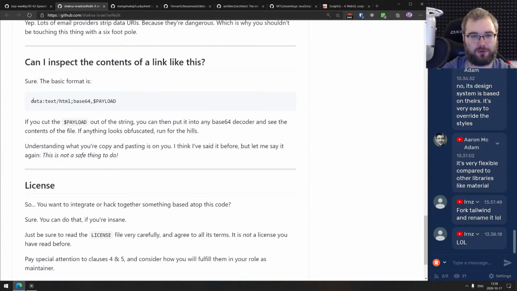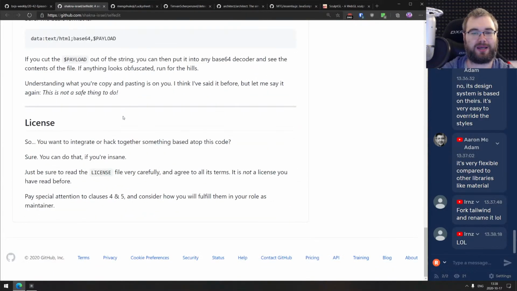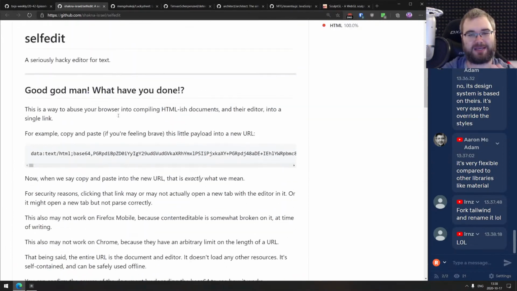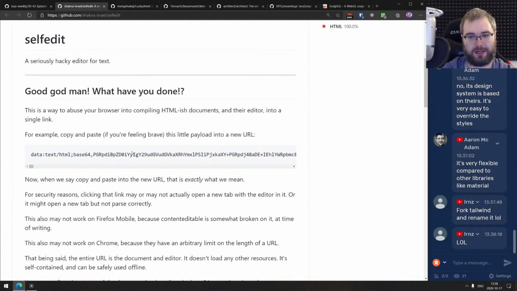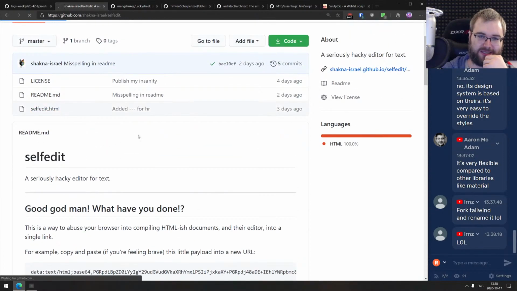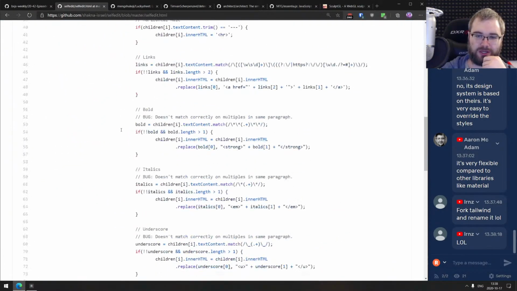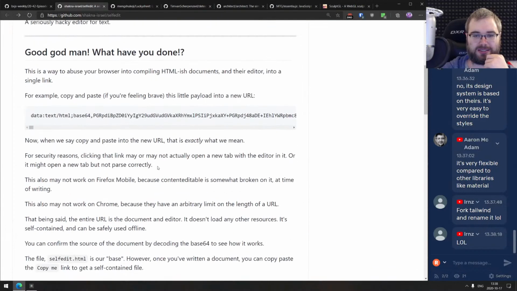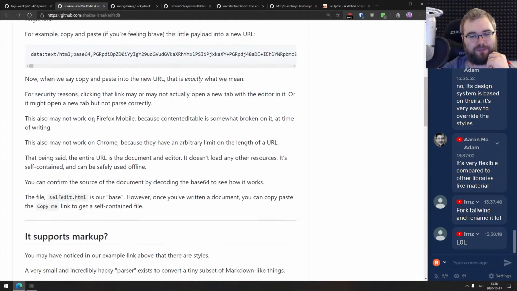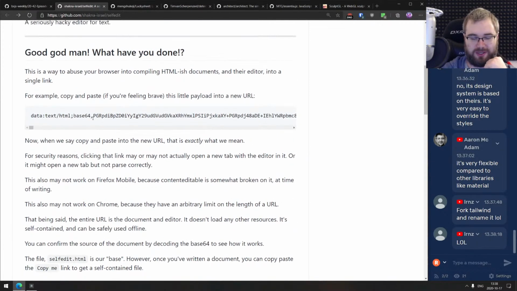And then if you copy and paste it, it will actually be the exact editor that you've changed. It's a bit crazy, but there's the actual source code that then gets encoded into this base64 URL. And it's a really nice case study that shows you how crazy URLs can be.